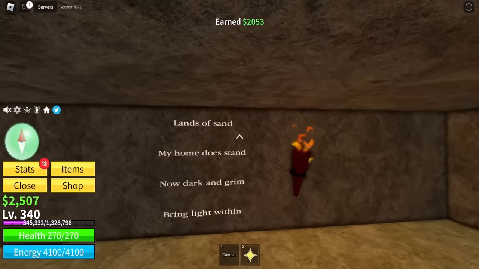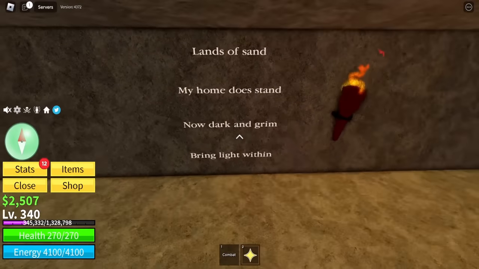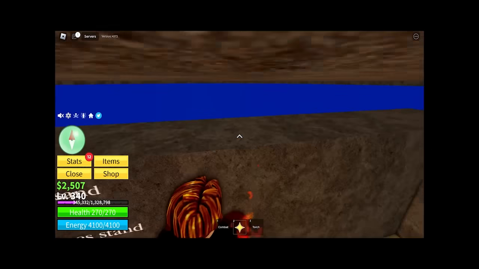So now we're here in this like torch area, land of sand. My home does not stand, or does stand. Now dark and grim, bring light within. Yeah, I don't know what that means, but let's go and take the torch.